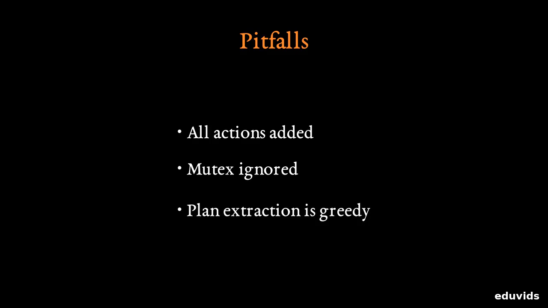You might wonder why we add all possible actions instead of just picking the best one. This is because we want to see the whole landscape of possibilities at once. A common mistake is thinking that we must pick one path immediately. But GraphPlan is designed to keep options open until the very last moment. It does not guess. It builds a structure that proves which actions are possible and which are blocked by conflicts.